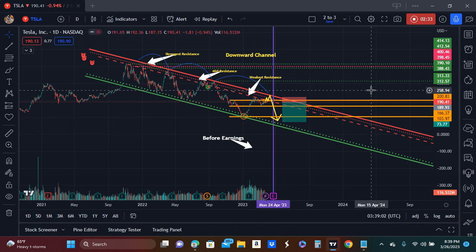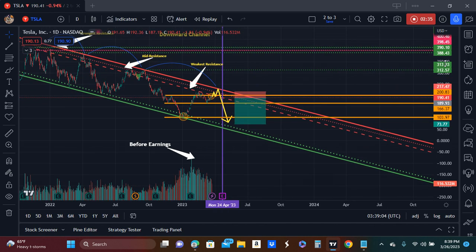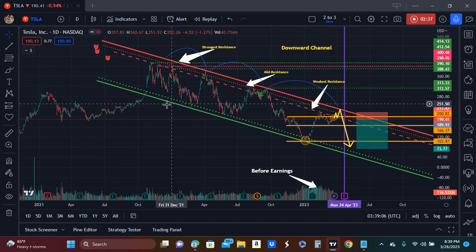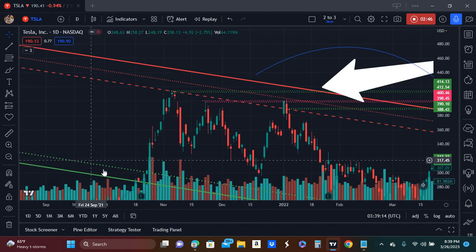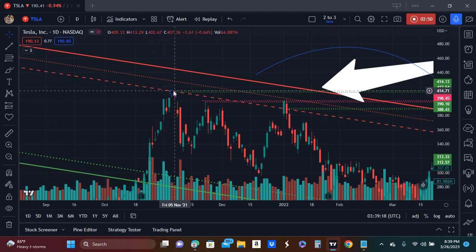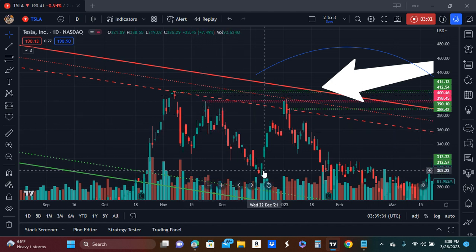But to get into the beginning of this particular trend, let me zoom in on this area right here. This is the very first development of this channel. Price pushed up, hit the weakest resistance line, came down, caught a good breath, pushed back up. It didn't reach this line. It did not reach the weakest line. Price came down a little, tried again.